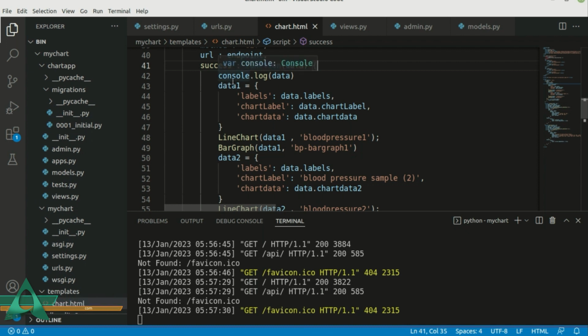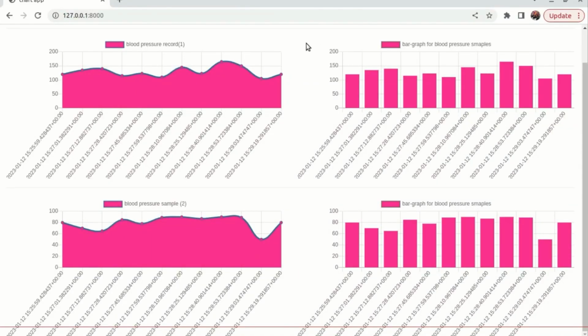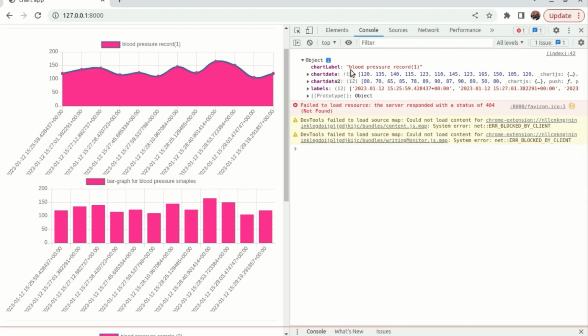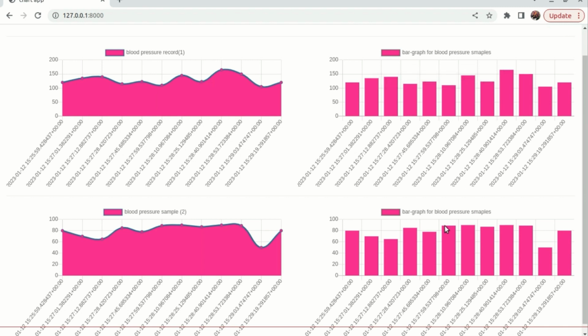So you simply write console.log(data), and then in the browser you can right-click on the page and click on inspect, and then you will be redirected to this page. You have the console, and then you can see the object, right? So we have the blood pressure, chart label, chart data, and chart data 2. So this is the data that we had printed on the console, and you can see the charts have appeared.